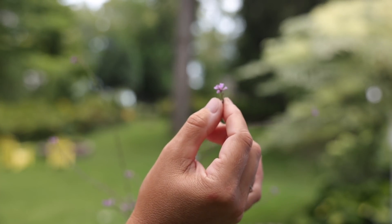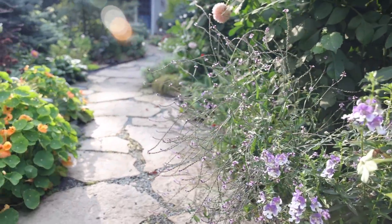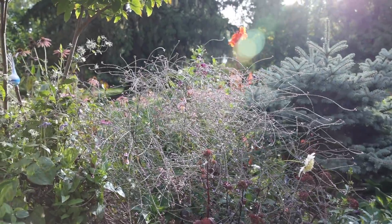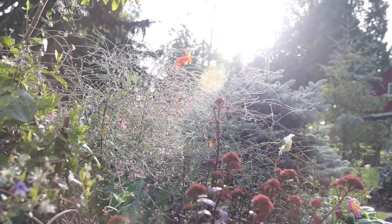All you end up with is this tiny little flower on the end, but these stems are this nice purple so they're very pretty. It adds this ethereal texture in the garden, which is great in gardens like mine where you've got so much stuff packed in that it can get a dense feeling. A plant like this just makes everything feel lighter and fresher. It's also fabulous in bouquets because this texture coming out of a natural bouquet is really a winner. I'm hoping it keeps reseeding — I'll leave it stand and hope it reseeds prolifically next year. Funny enough, this year the places where it planted itself were places I maybe wouldn't have put it, and it's perfectly placed. A major winner in the garden this year.